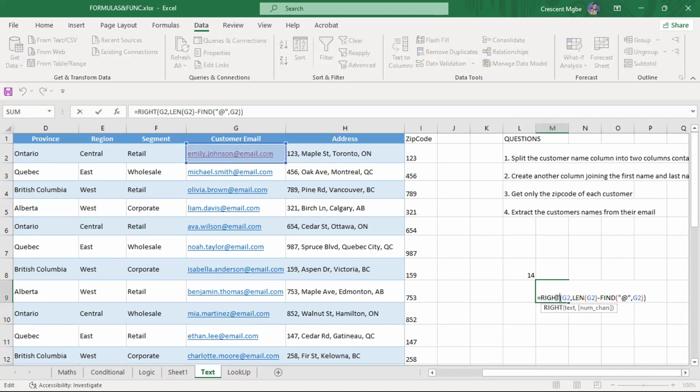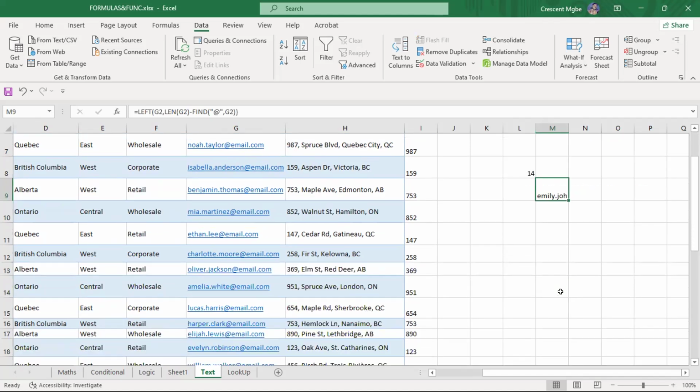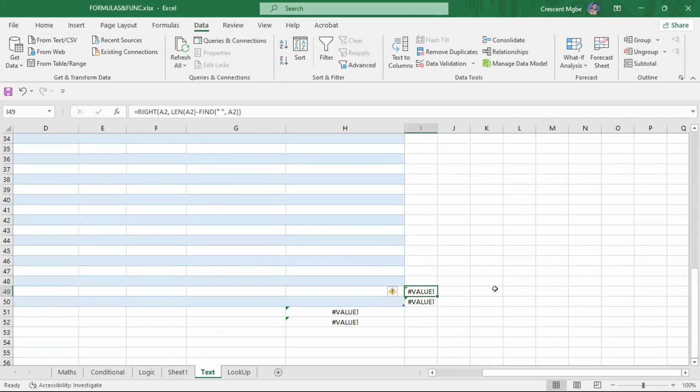So can't we use flash fill and be free? No. I want you to understand this thing. That is why I'm trying to use this one. Emily John, yeah. So we've gotten Emily John. Emily Johnson. Okay. Emily Johnson.